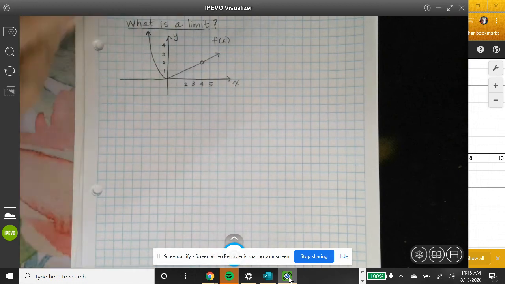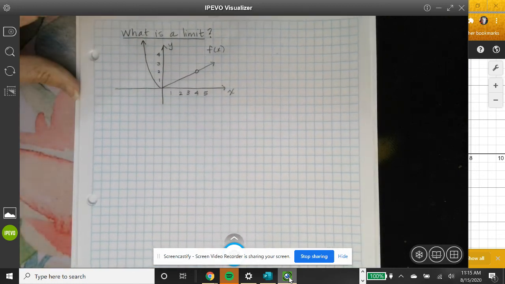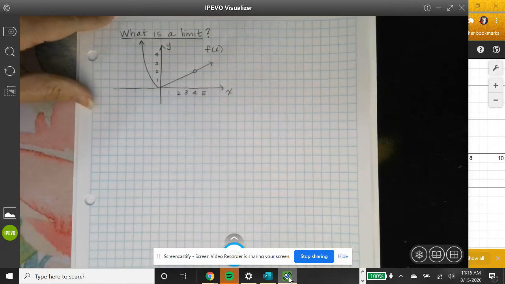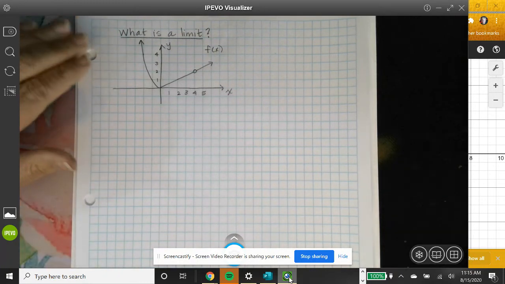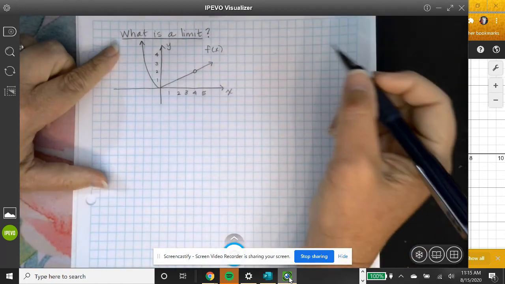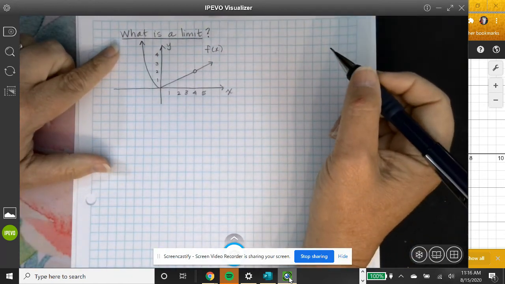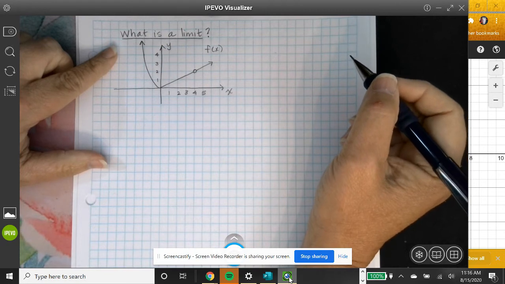All right, today we're going to talk about the basics of what a limit is. We're not going to use the delta epsilon definition. We're just going to use our intuitive understanding of a limit in mathematics. Initially, we're going to discuss what a limit is. Well, a limit is nothing more than a y value that you expect to approach when x gets really close to a number on your function.